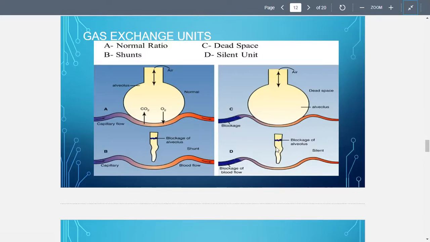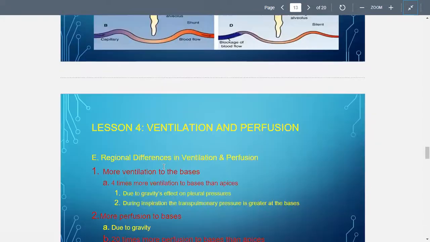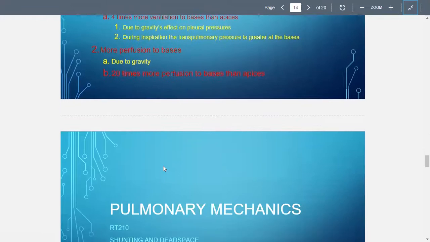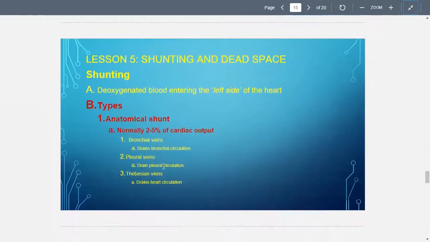So that's what's happening in 300 to 600 million alveoli in your body. All of those have to have their own blood supply. That's a very amazing aspect of your body. The heart and lungs are amazing. All right, I just wanted to show you a picture of that. These are the regional differences we already talked about.